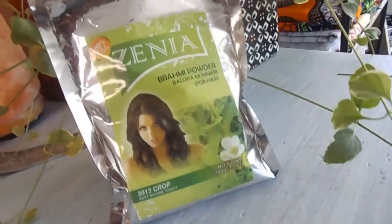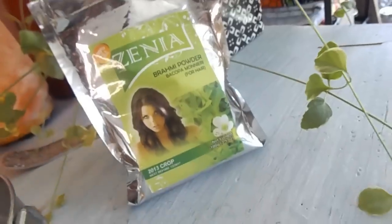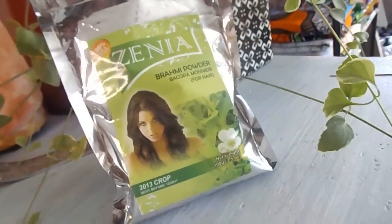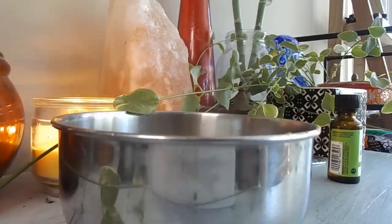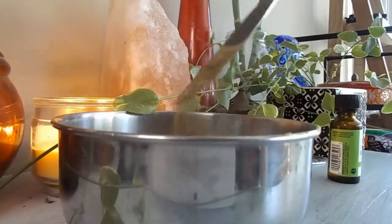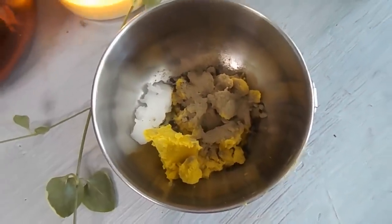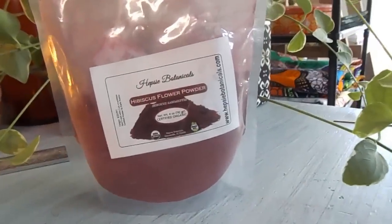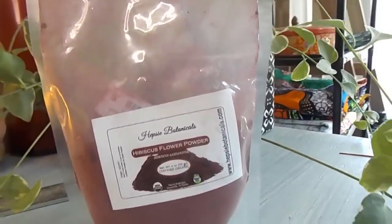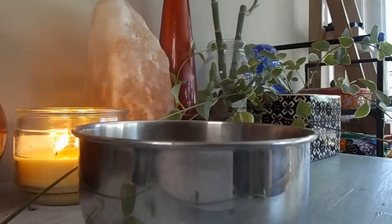Next is your brahmi powder — do as I say, not as I do: do not use a lot of this with this quick method. If you infuse brahmi in oil prior to making the butter, that's perfect, but if you're doing it this way, don't put too much brahmi powder because unless you strain it very well, it's going to be a little gritty. I used about two tablespoons of brahmi. The same goes for the hibiscus — I used about a tablespoon. It will give you a beautiful color, but don't overdo it.